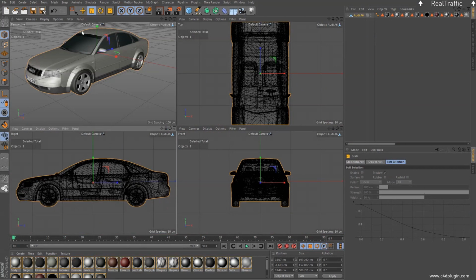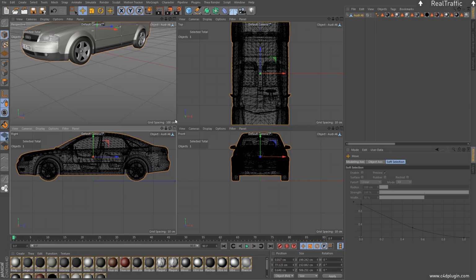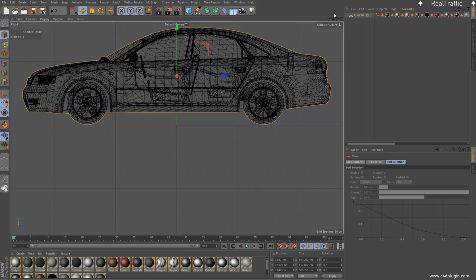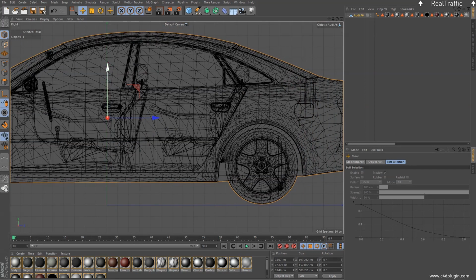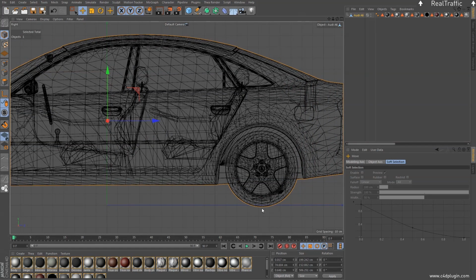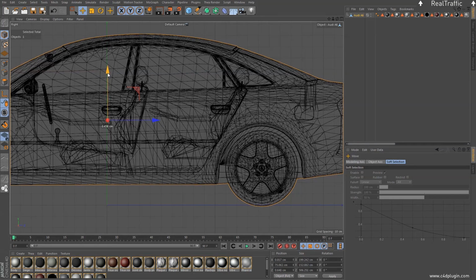So the next step is to move the car on the ground. You may put it a bit lower so you have an impression of tire pressure when the car drives on the ground.